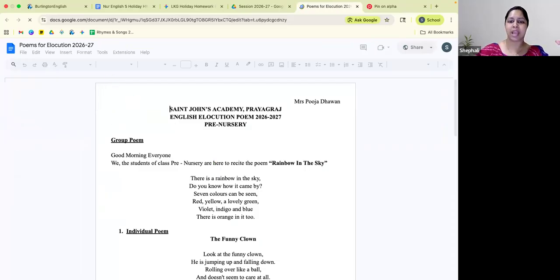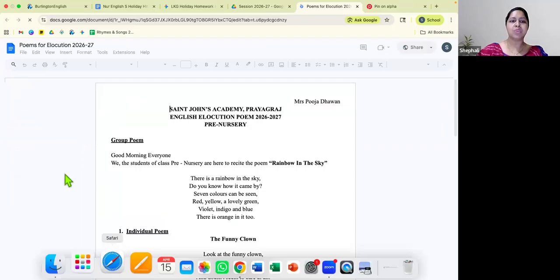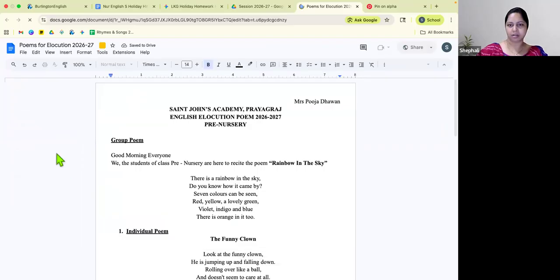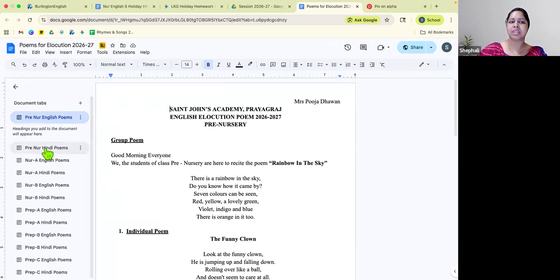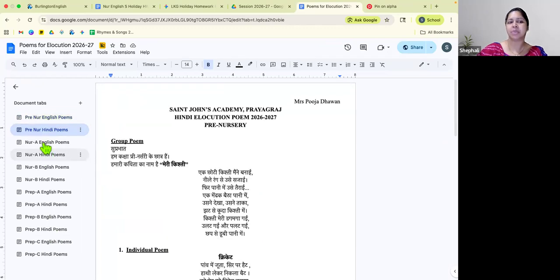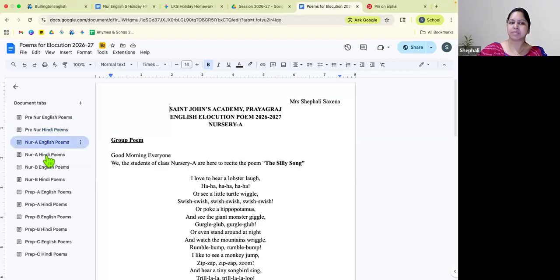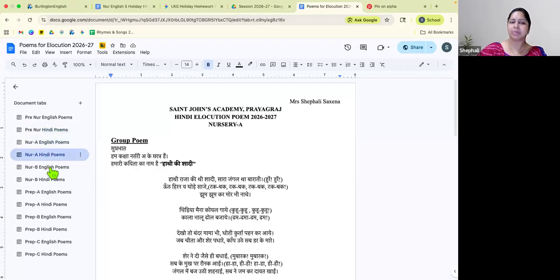collection of all that. Now here, when I use the tab part, right, for the tab, since the teachers need to give me the poems for English and Hindi as well for their classes. So I have added different tabs and have renamed them, right? So for English poems, when I click, I'll see the English poem of pre-nursery. When I click on pre-nursery Hindi poems, I'll see the pre-nursery Hindi poem. Likewise for English poems, likewise for class nursery Hindi poems, right?